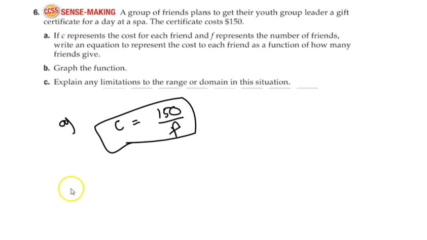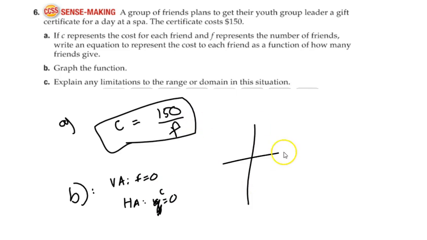Now they want me to graph the function. Well, graph it like we always do. What's the vertical asymptote? It's the bottom equal to 0, so F equals 0. Horizontal asymptote, by default, y equals 0. There's no shift here, so 0. So something to this effect. 150 is way further out than we're normally used to. Again, it's a sketch. You get that?